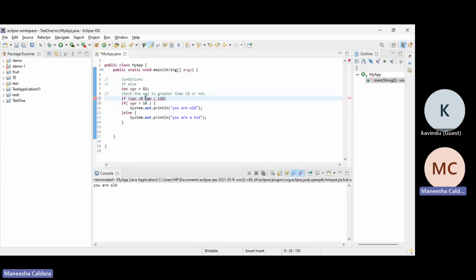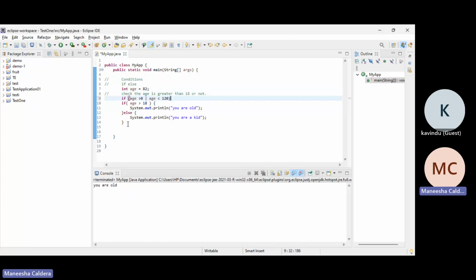So this is the range. We have to check what kind of operation to use. We'll go for OR, then greater than 0, less than 120.